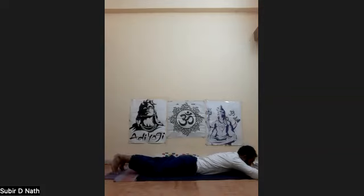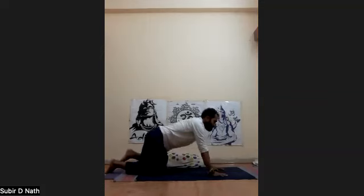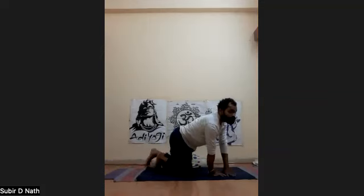Relax. Slowly. Join both the legs together. Place both the palms by the side of your body with the support of your legs and slowly come to Vajrasana. Both the legs will be bent at the knees.